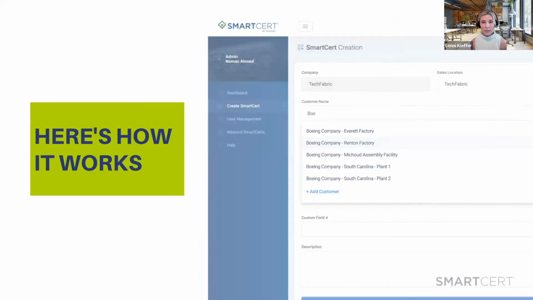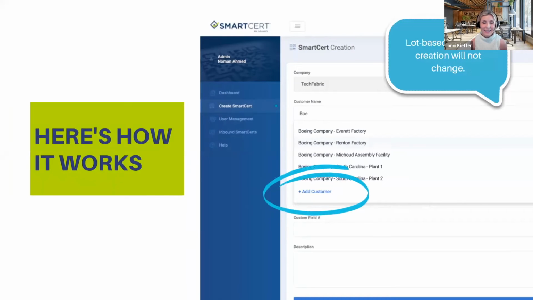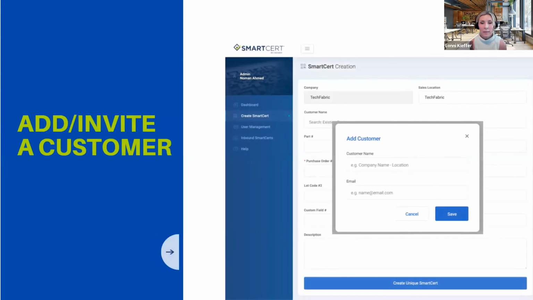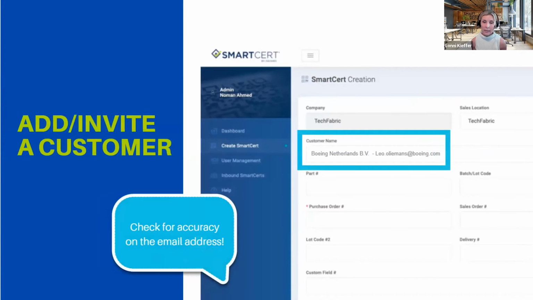However, if you don't see your customer yet listed in the database, you'll be able to add them, which will signal an invitation and a click here to view your certs. So the conversation will change a little bit, but for those that you do need to add, the pop-up will provide you the opportunity to add the company as well as the main point of contact, whether that's your inside sales or a buyer. You can drop in the email invitation and link to the SmartCert once you're ready to send.